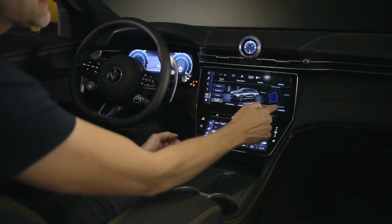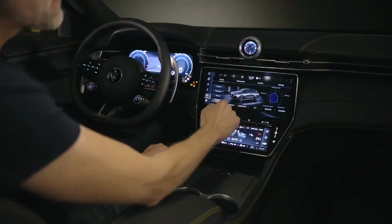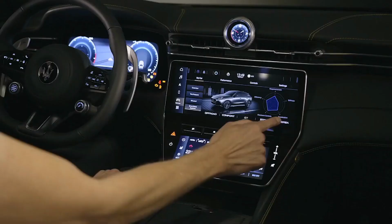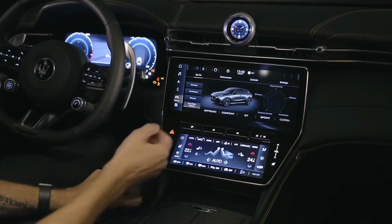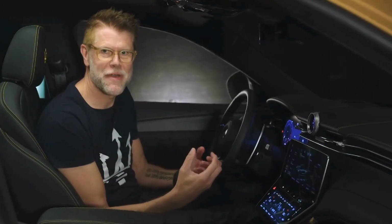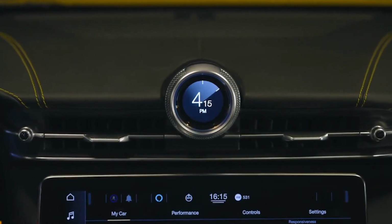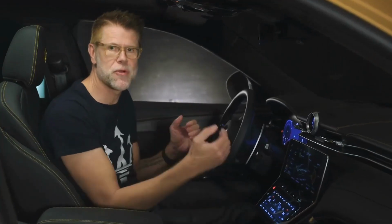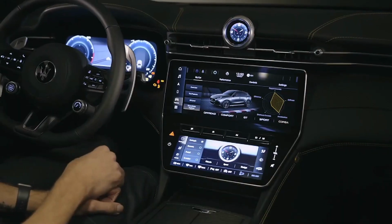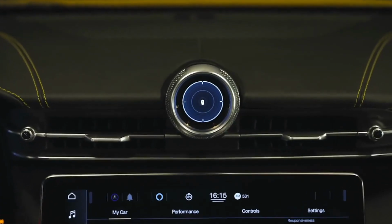In the digital world, you can see the drive mode select and feedback. In this case, you have the GT and you have the readout of the behavior of the car. If you now go to Corsa, you can see how the behavior mapping changes and what to expect when driving it. Speaking about Corsa, up here we have our new digital clock. Before it was always analog, now we're going digital. And this clock can also be configured. And if you want to go into Corsa mode, you can, of course, go into a G meter.